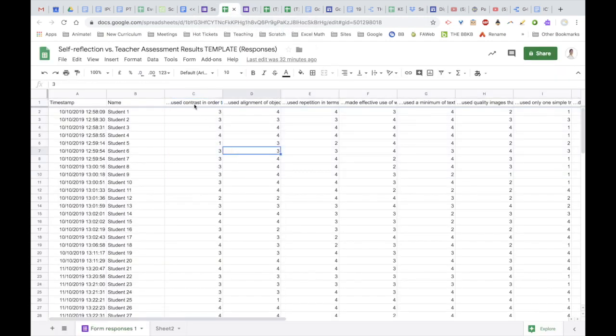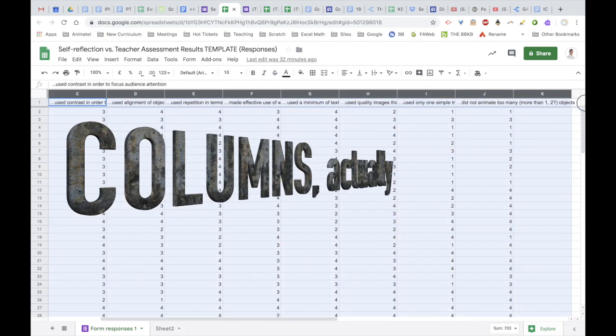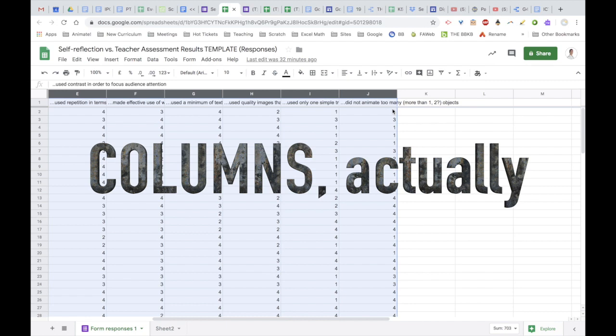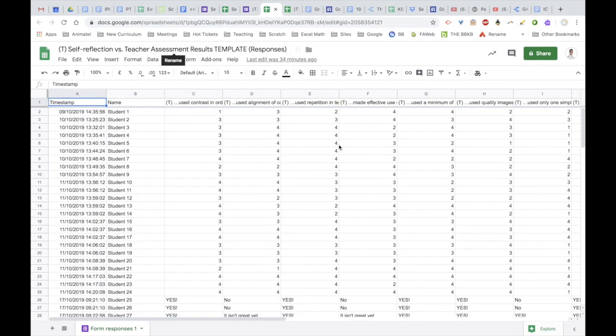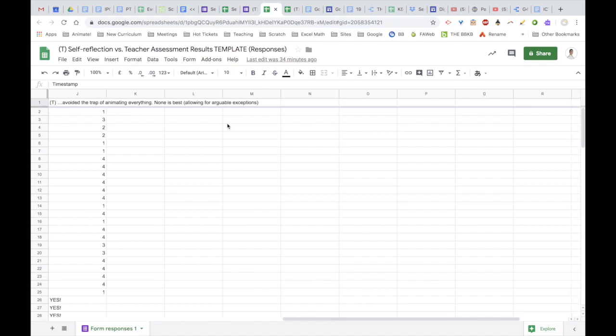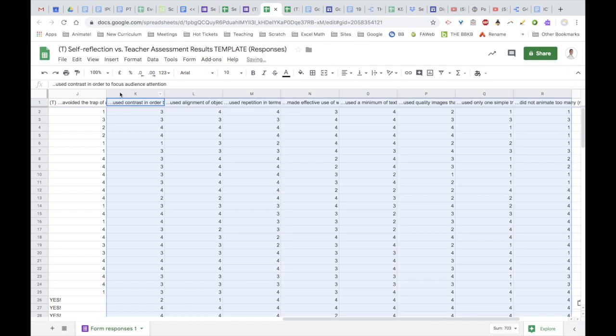What I need to do is grab all of this data, including the headers. In fact, we can just grab, in this case, all of the headers. Command C to copy. Go to the teacher version, and at the end, where it ends, this is the last one, you can see that's empty. Click on this, Command V, paste it all in. So now it's ready to go.